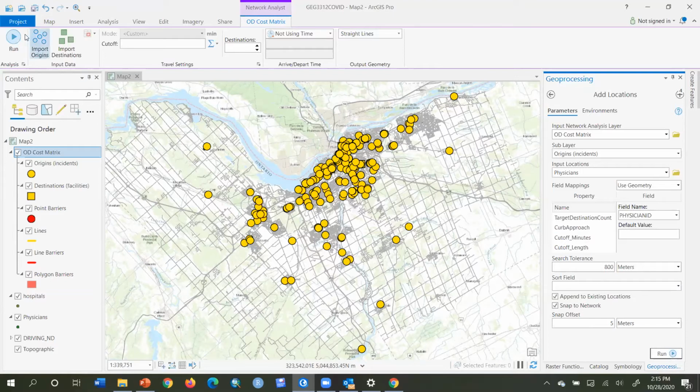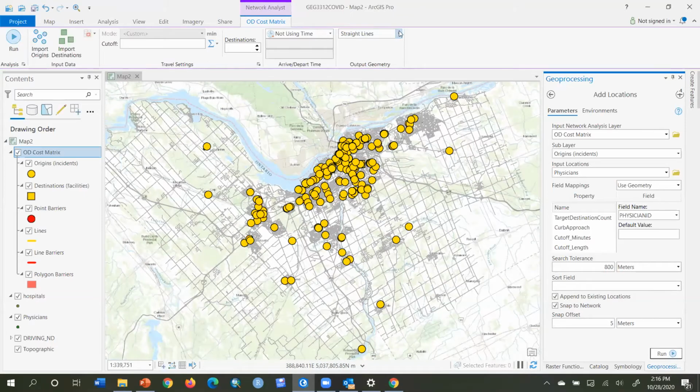Now I can look at my origin destination cost matrix tab, and notice there's not a lot of options here. There's mode, custom cutoff, and then we can choose the attribute minutes, which is a cost to minimize, and the number of destinations. We'll just leave it blank, and that means all destinations. So it will find the time to travel to each of the hospitals for each physician and add those in the table.